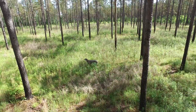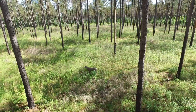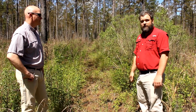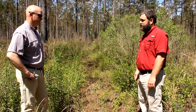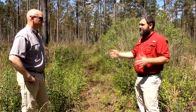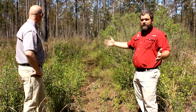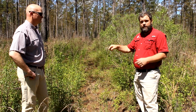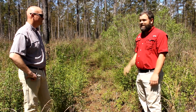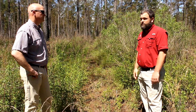We have about 20 or 22 acres right here that we're treating as one stand from a timber harvest standpoint, but we've broken it up further with a disc line — pretty easy to do if you have a small tractor with a disc. We've broken it into smaller blocks to make the stand heterogeneous in terms of the cover and food it's providing. With a larger stand we could break it up more and have more years of fire application, always managing to have the ideal height of cover to hunt in along with other good resources right there in one spot.